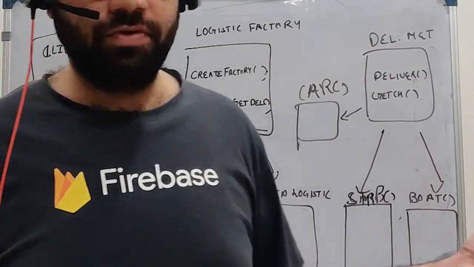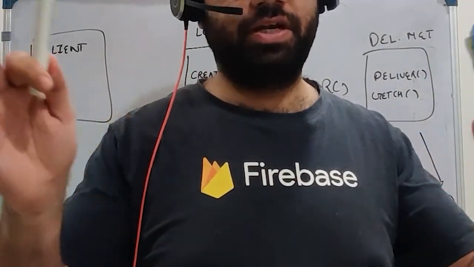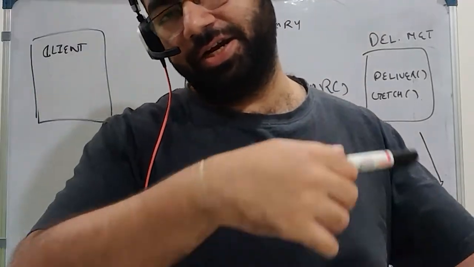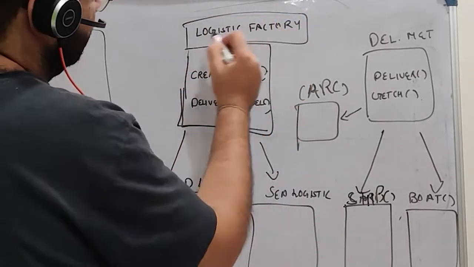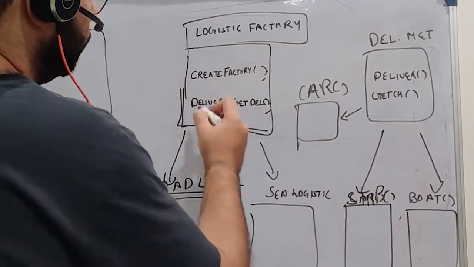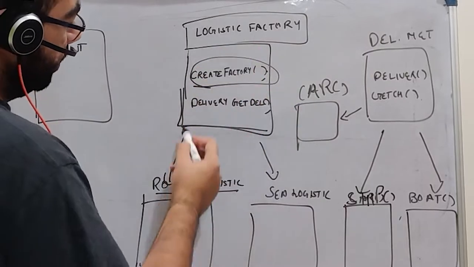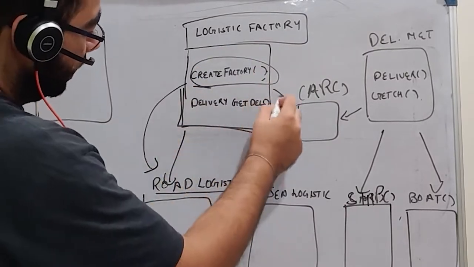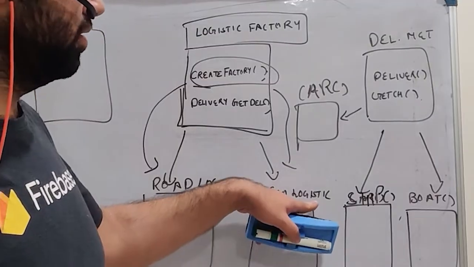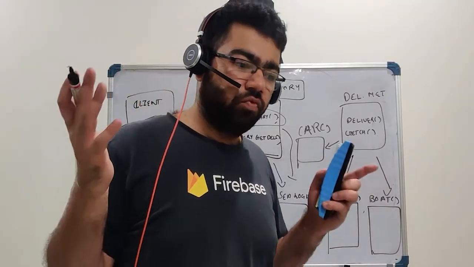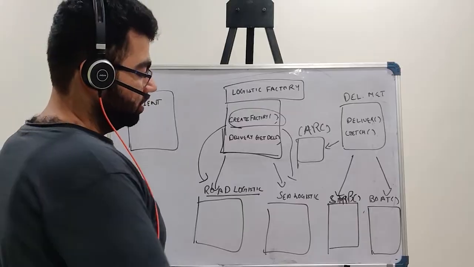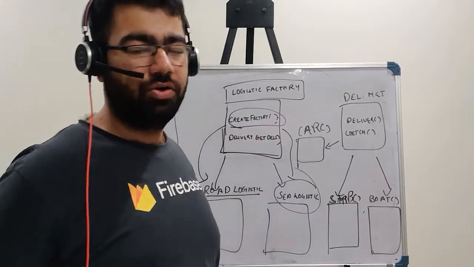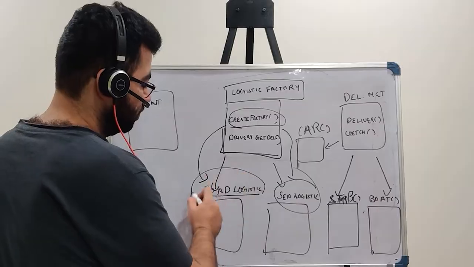To solve the issue, we will introduce a new factory which will create these objects for us instead of the client creating them. We call this factory the logistic factory. This is an interface which will have two methods, the first being create factory. It will determine the type of factory which needs to be created, maybe a road logistic factory or a sea logistic factory, because we won't want to deliver goods by ship in the same city, as there is no water connecting these two places. So obviously we do not want sea logistic at those times. There's no point introducing conditions in this road logistics code.